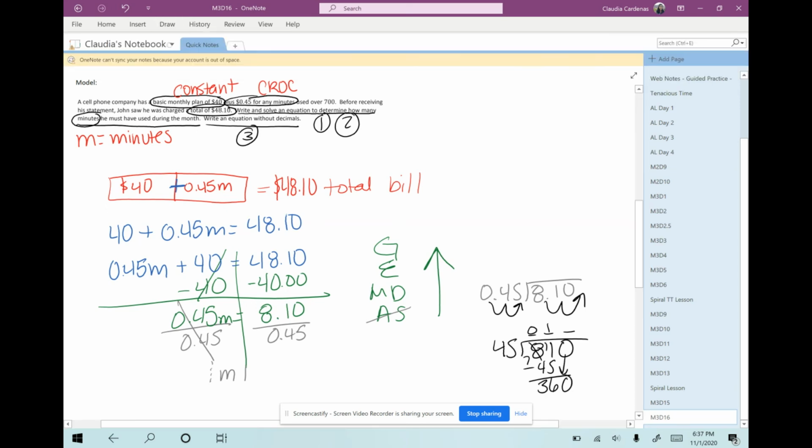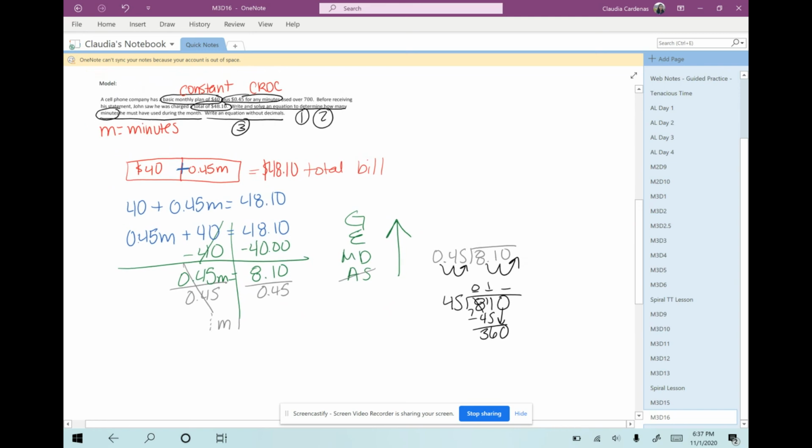So let's go ahead and do our best guess. I know 45 times 2 is 90. And then I know 90 goes into 360 about 4 times. So I'm going to do my best guess of 8, and let's see what we get. Sure enough, we get 360. I know I could also do a top-bottom chart, but I'm trying to save up some time.